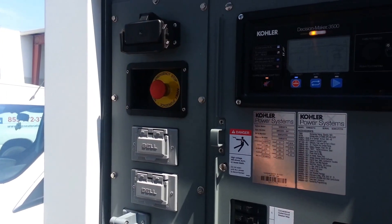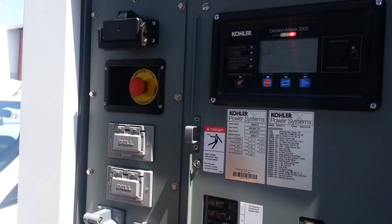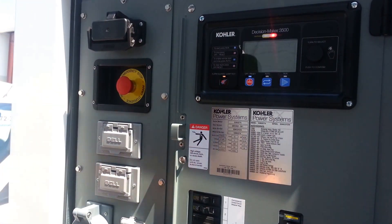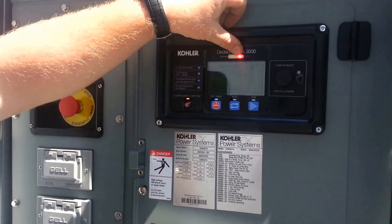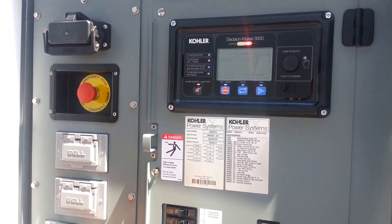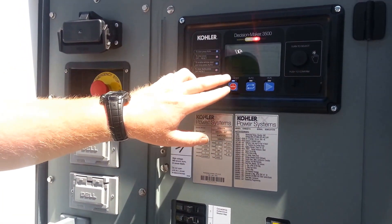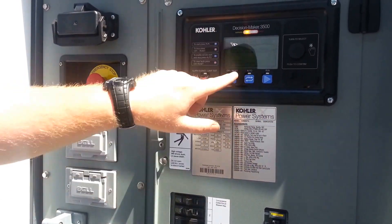Going up a little bit further, you have an emergency stop. If something goes wrong and you need to stop this thing right away, you press in. The controller immediately goes into a fault and starts beeping. To clear it out, you move the switch back out — just pull it back out. Anytime you get an alarm on your controller, there are two types: a warning and a fault. You can see the lights up here to tell you. A fault is going to stop the unit and you have to come back, reset it, and turn it back on. A warning won't stop it, but it tells you something's not right. The off button is also your reset — just press in again and it'll take it back to a warning.